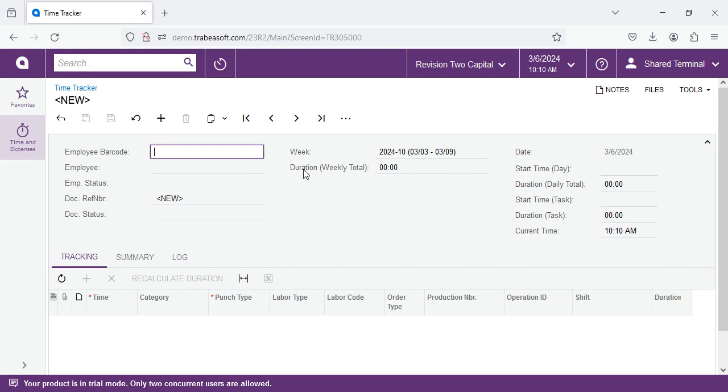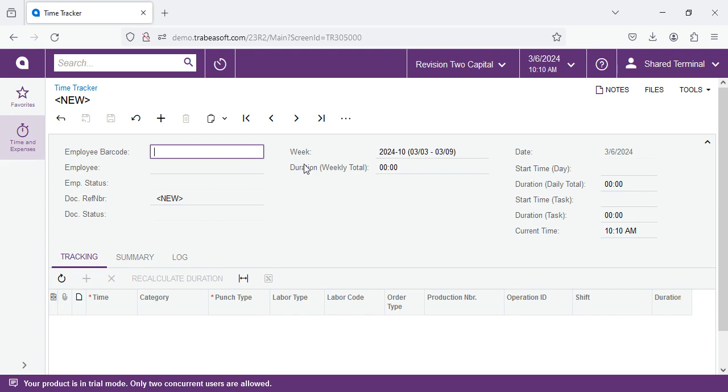If they've got their traveler with them, their production ticket, and it's got this barcode prepared on it, they can simply walk up to their terminal, and it can be a different terminal, right? They clocked in on terminal 1, and then at their work center, they have another terminal close by, and they go and do a set task and change to something else when they get over there.